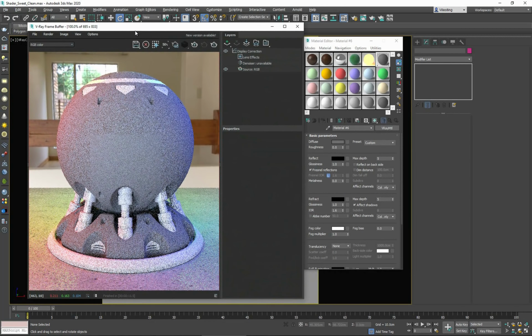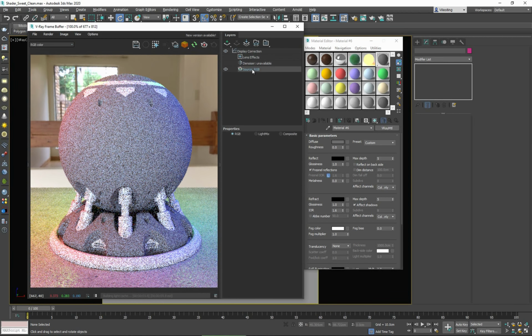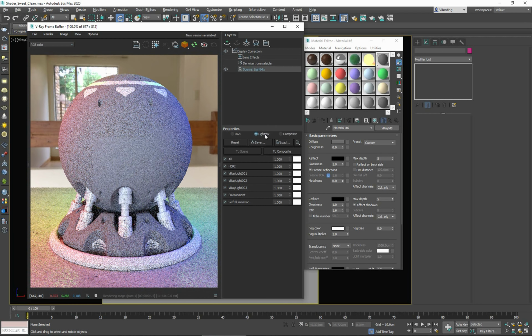Now, if I go in and restart the interactive rendering, I get the option to go into source where it says RGB, and here you have this light mix. Now this light mix will basically allow you to change all of the lights that you have in your scene on the fly, and they're named respectively.